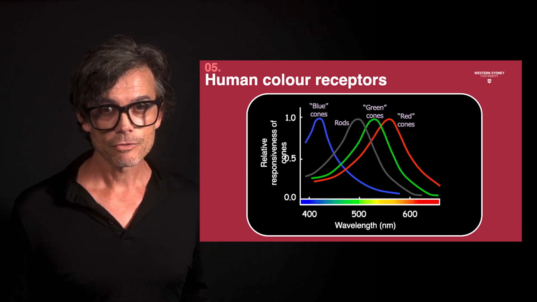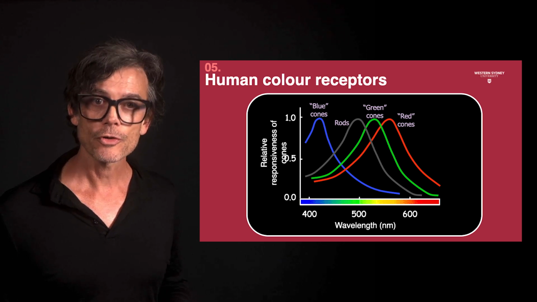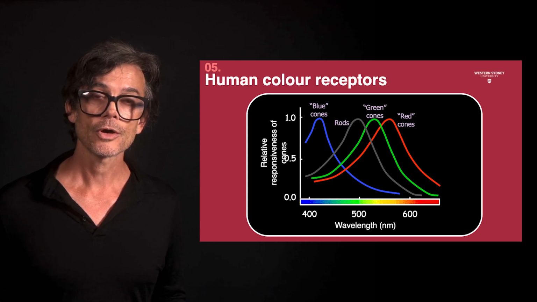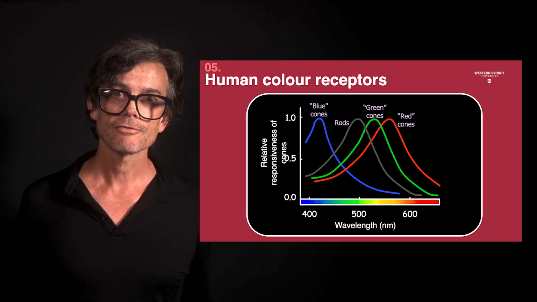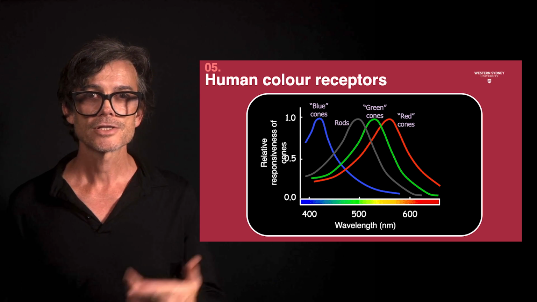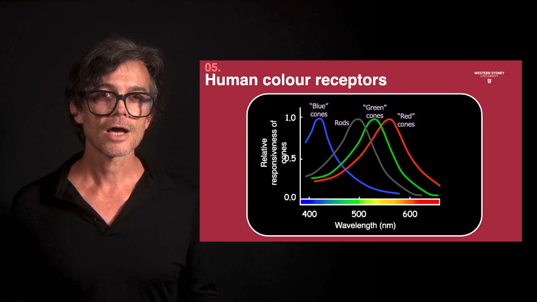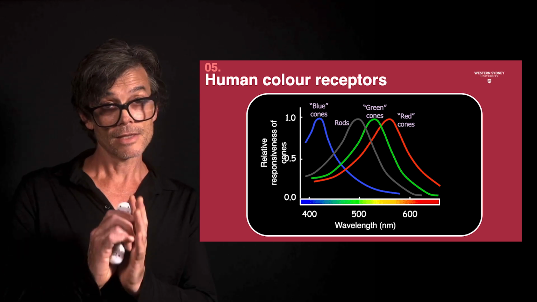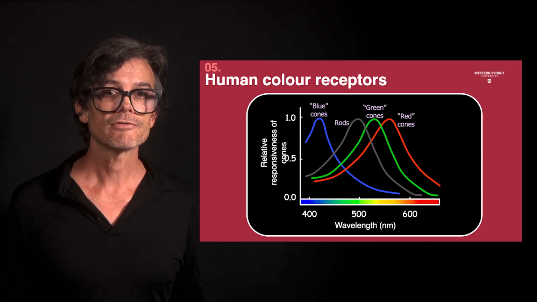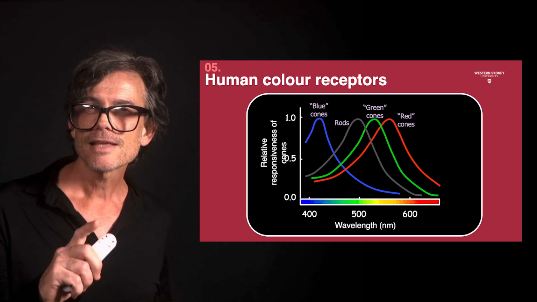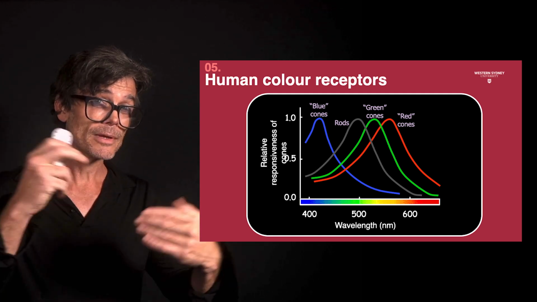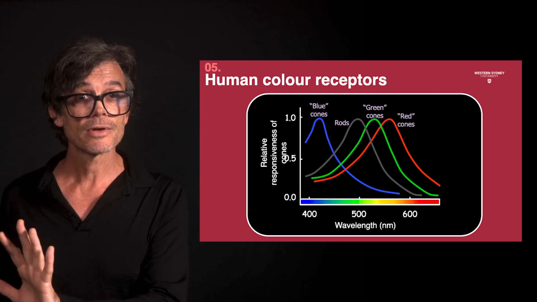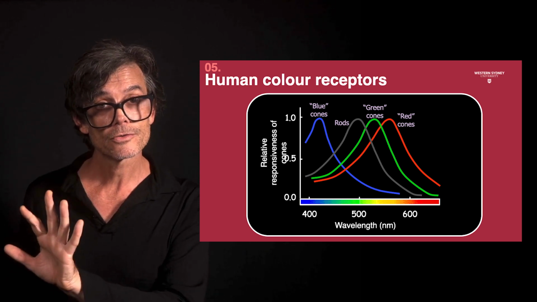This graph shows the responsiveness of each of the 4 photoreceptors, the rods, the red, the green and the blue cones, to different wavelengths of light. As you can see, each photoreceptor type is optimally sensitive to a particular wavelength, and then this sensitivity falls off as the wavelength changes. That said, there's still an enormous amount of overlap in the various sensitivity profiles. This overlap is particularly pronounced in the case of red and green cones.